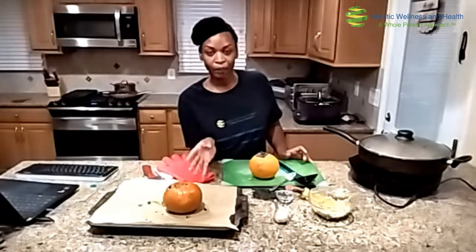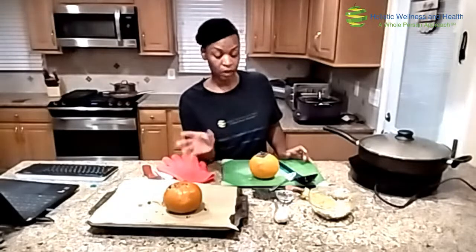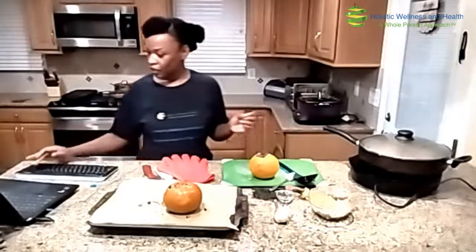Some people do ask about the skin. When it's roasted, you can eat the skin. This is an organic pumpkin, so I don't mind eating it. I know it's not something that everyone's used to, but there's a lot of fiber and nutrients in the skin. If you're not going to eat it, definitely compost it, but you can eat all of it. Like I said, if you don't want to, you can cut it open or use a fork and knife and eat it. Scrape from the inside as well, and it's a nice self-contained dish.